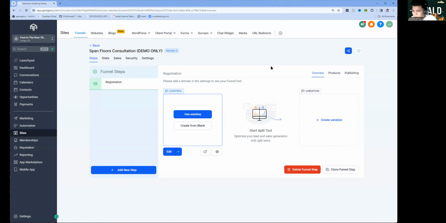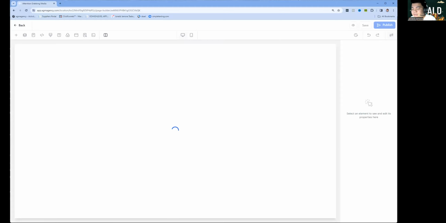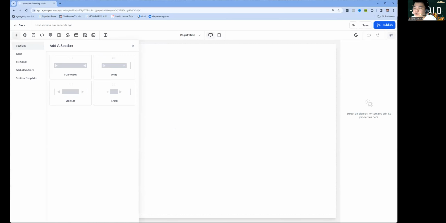Now, quick note, before doing any of this, you should already have some of your assets created, images, some of your headlines or copy created. That way you can move faster with this setup. But for this example, I actually already have everything created. So what we're going to be doing is moving along the steps on the landing page creation way faster. Ideally, that's going to be your process, but you can also create your images while you're working on the landing page.